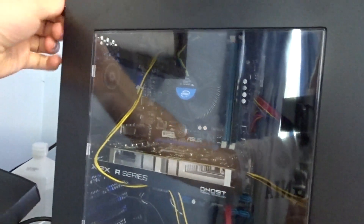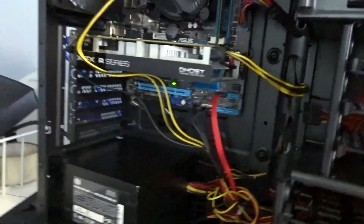Here's the case itself — let's go ahead and take the side panel off real quick. On the inside I have a couple gripes that are very big. First, the thumbscrews are alright, no issue there. But the big issue I have is cable management in this case. This case is not meant for cable management at all. I do have a non-modular power supply, so that is something to consider, but the system itself should be cable managed a little bit better.